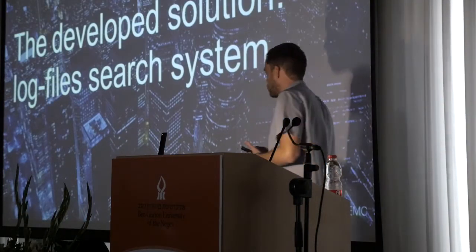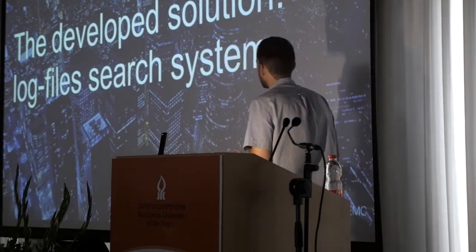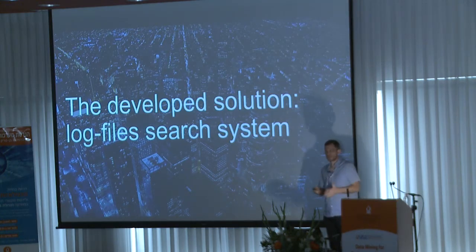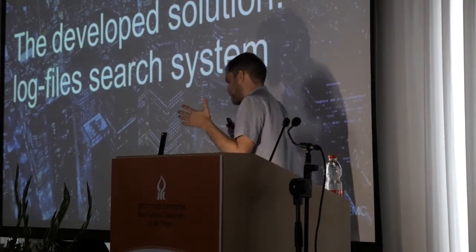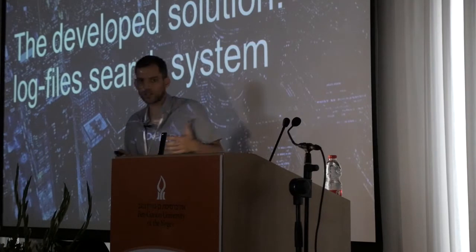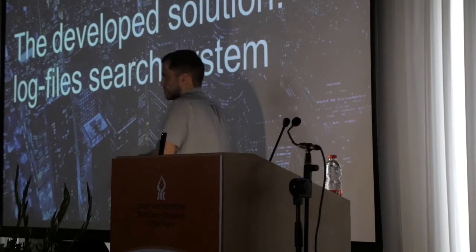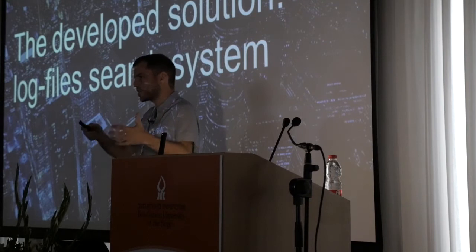Okay, now having all that in mind, we wanted to use this same approach on a log file search system. It's not that trivial, because representing a log file as a vector is not like representing a textual document as a vector. We have some words that are very rare but not very informative, like memory addresses, file names or usernames. And it's not something that represents what happened in the incidents very well for us.